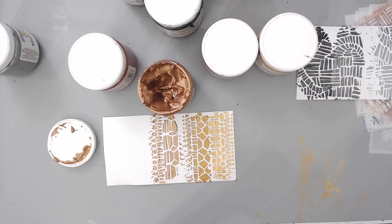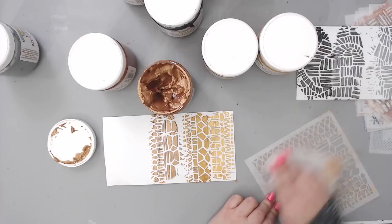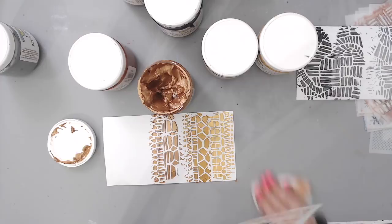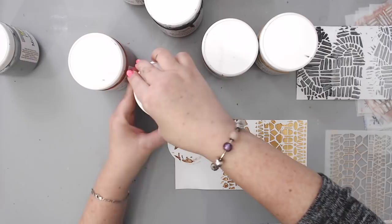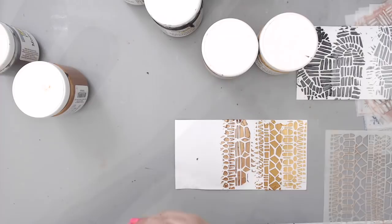The Crafters Workshop has so many different products besides stencils — they have thick acrylic heavy body paints, gessos, and they're the only ones who have gold and silver gesso, along with clear and white gesso. They have black modeling paste, which not too many companies make, and clear modeling paste which is very translucent. It's exciting because they have lots of nice things that a lot of companies don't have.